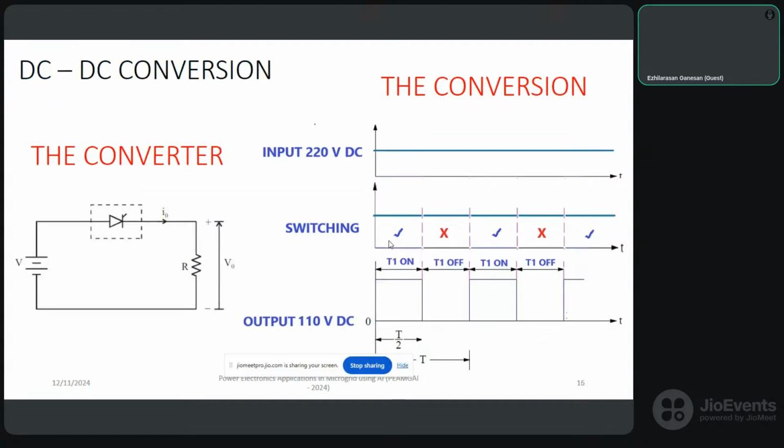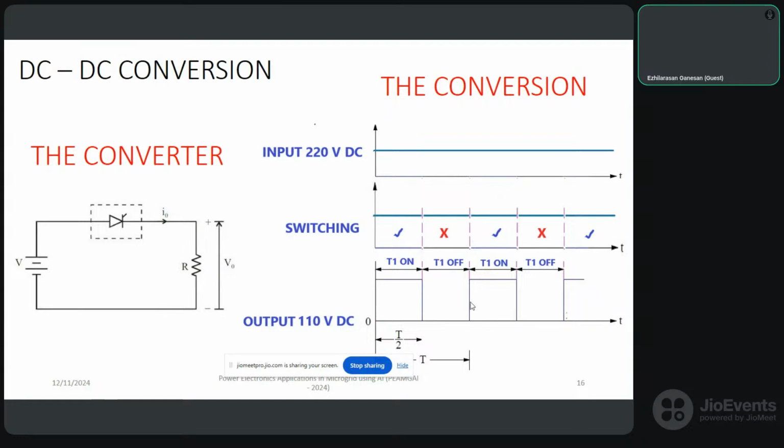So next we go for DC DC conversion. DC DC conversion is similar to DC AC conversion. Here also the input is 220 volt DC. Here also we cut the waveform, or else we can say chop the waveform. I am again putting a tick mark, cross mark, tick mark, cross mark alternately. Tick mark portion alone I am keeping, whereas instead of taking the cross mark and pasting it down, I am discarding it. When I discard the cross-marked portion, only the tick mark portion will remain in my output.